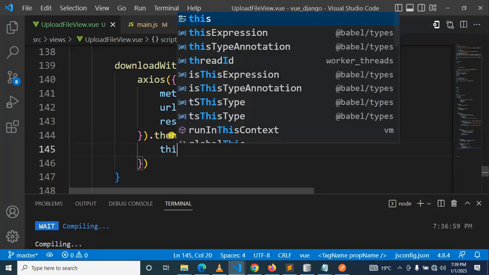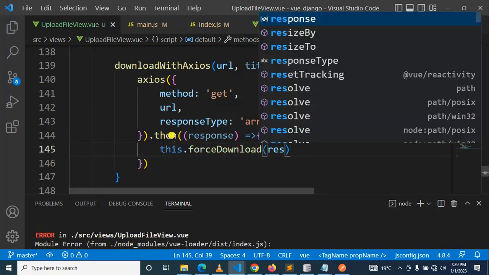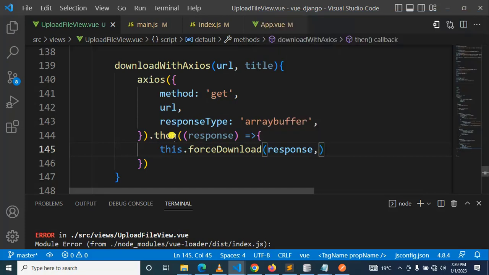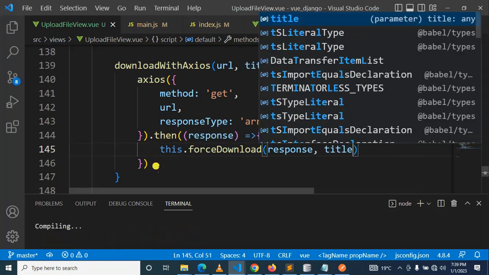So here let's say force download, response, comma title.